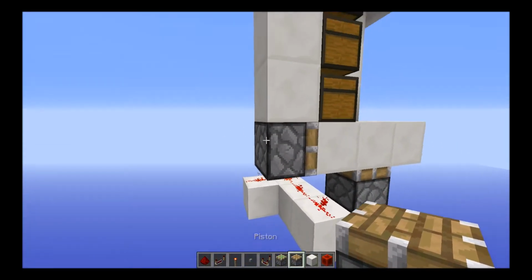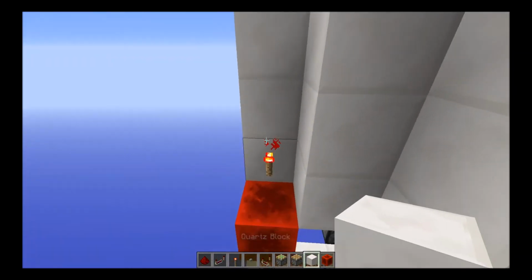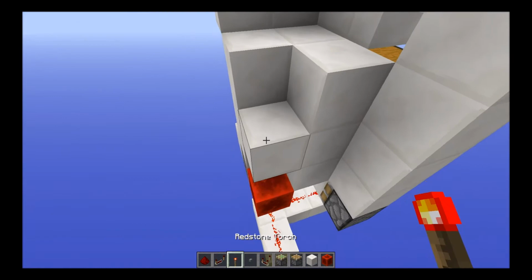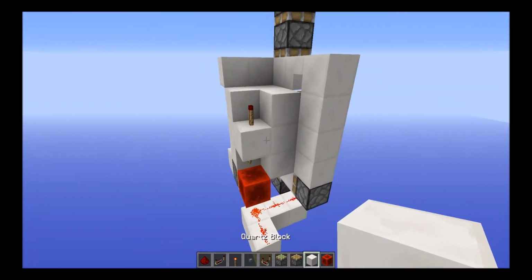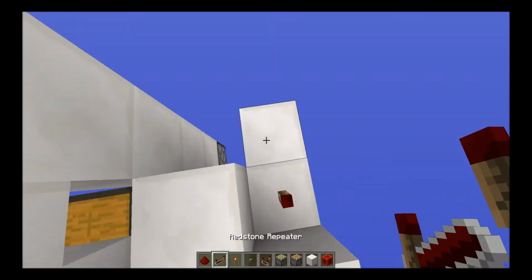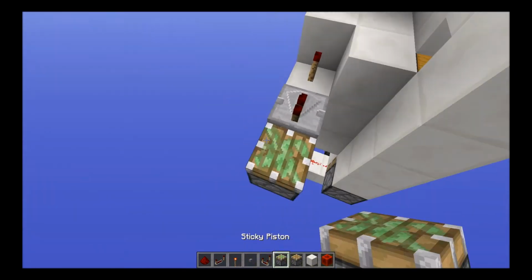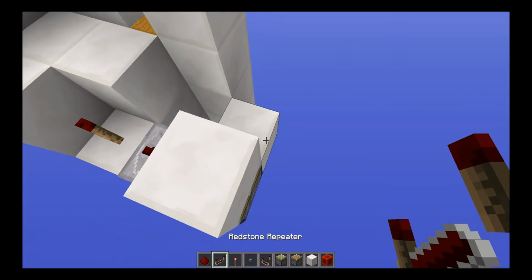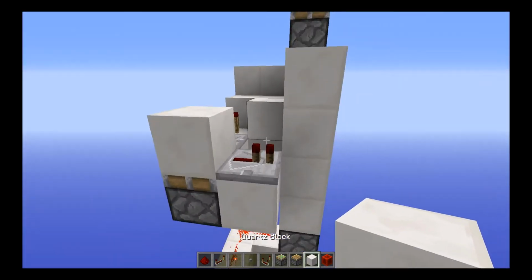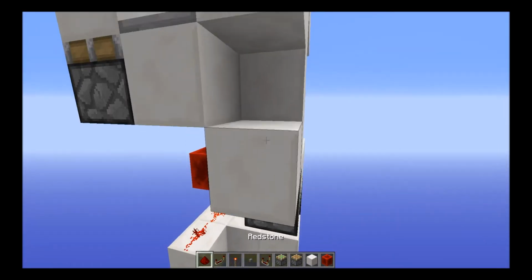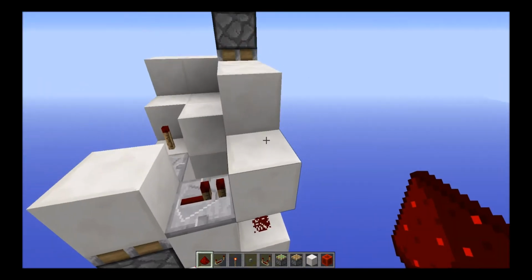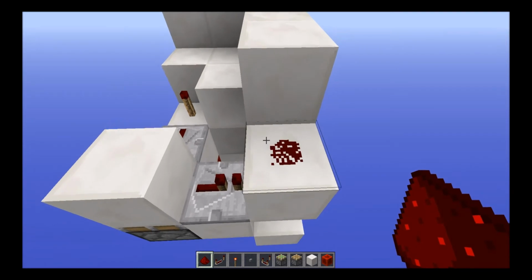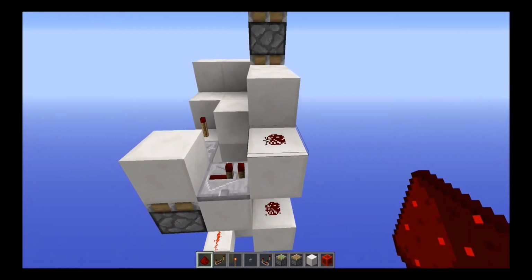But yeah, over here, above this torch, you want to have a block and another torch on top of that block. Then coming from that torch you want to have a repeater on one tick going into a sticky piston monostable, and then a repeater also on one tick coming out of that, then a block up and a block down, both with redstone dust on top. We're going to be using this one a little later on, but not now.